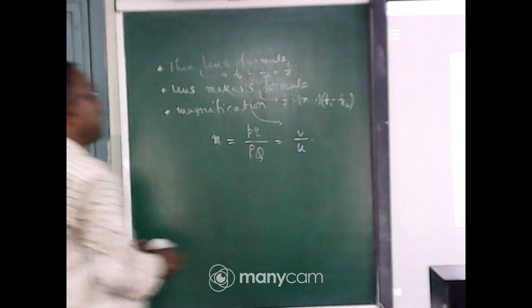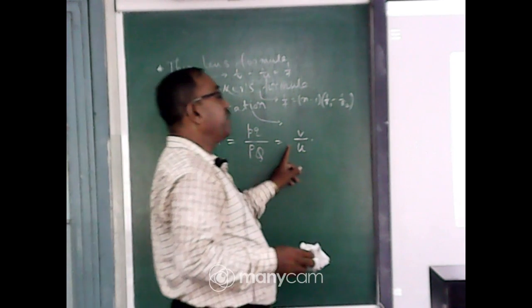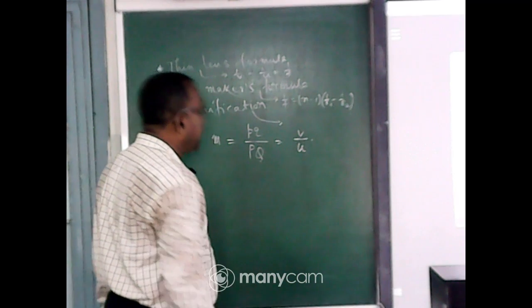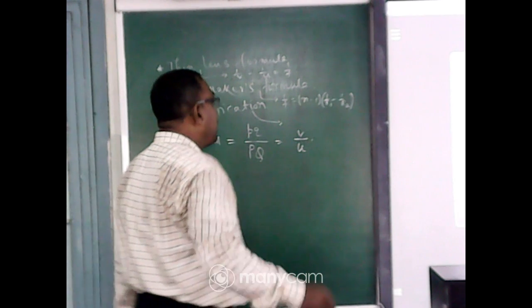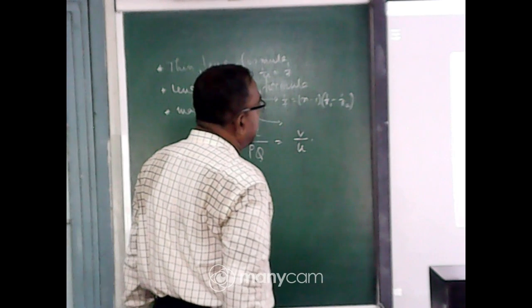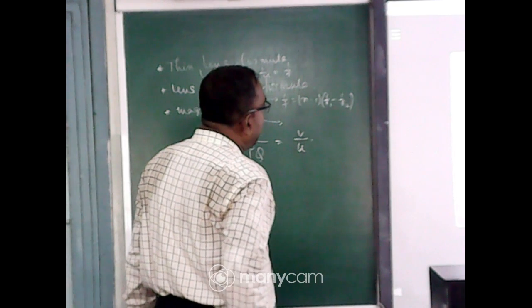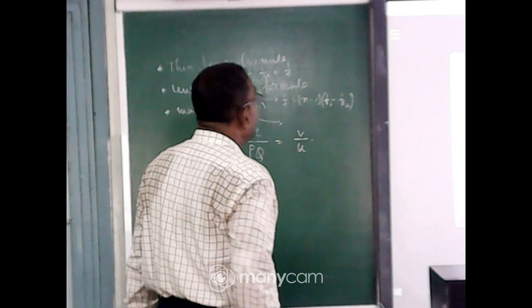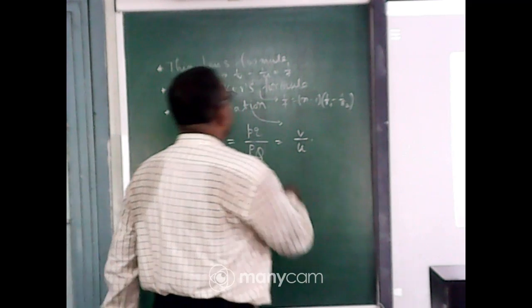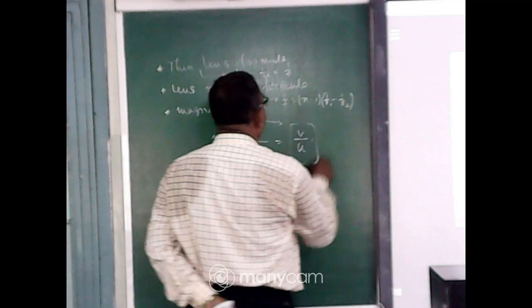It is the positive. But for the mirror it was the negative. You remember in this method lens has two surfaces. So minus minus plus. A mirror has one surface, so it will be the minus. So minus V by U, and here we write this V by U. Okay.